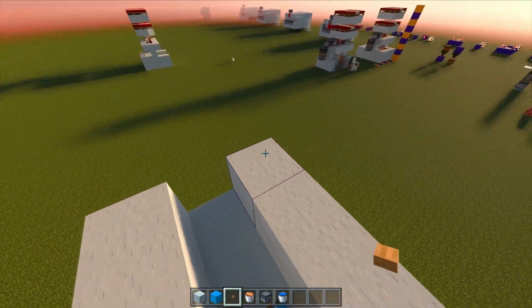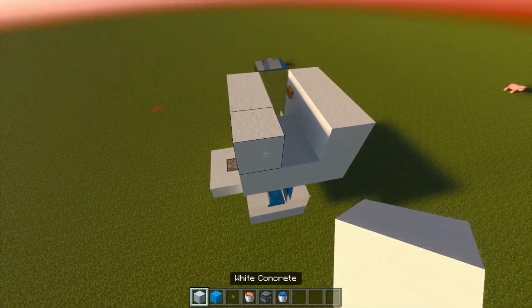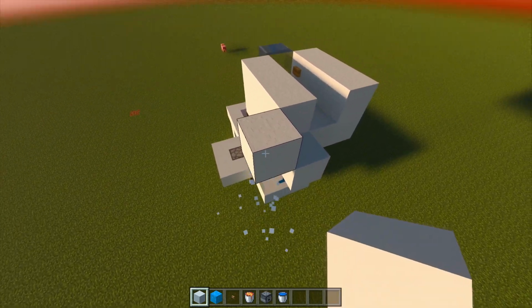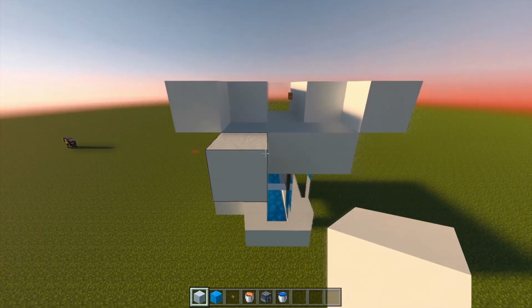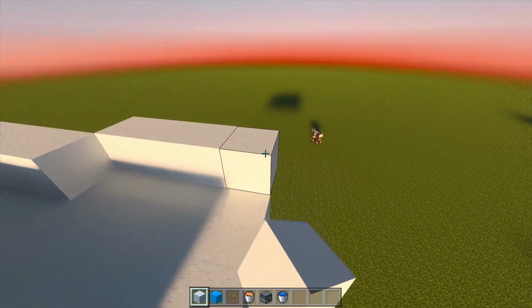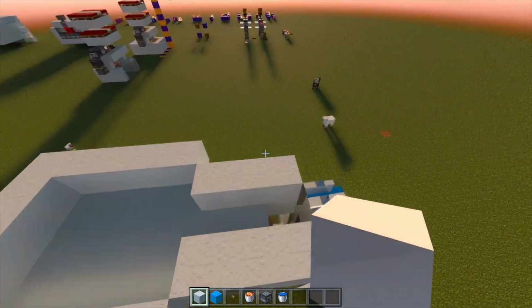Now, I'm not exactly sure what I am building here, but I believe that we can make something out of this to try and get some cows to go down into the bottom, but I'm not 100% sure what I'm doing. Do you ever get to that point in Minecraft where you just start building and you're not exactly sure where it's going, but you're hoping it's going to lead you somewhere? Yeah, that's where I'm at the moment.